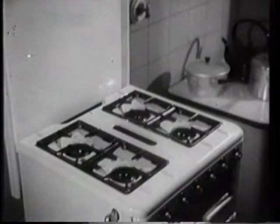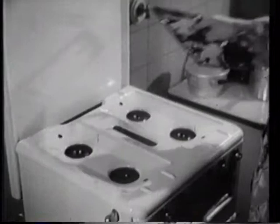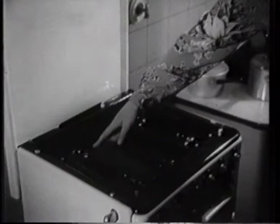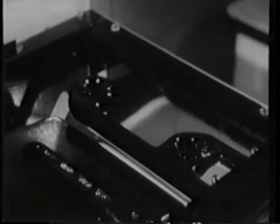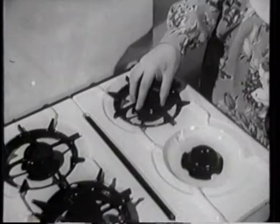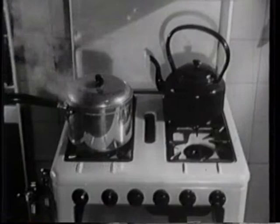These trivets support the pans but offer no obstruction to the flames. Both the trivets and the cover can be easily removed. Underneath are the burners, usually four together. In this cooker the burners are all the same size, but in some cookers the burners are of different sizes to suit different methods of cooking. Whatever size they may be, the burners can be easily controlled and are all equally efficient at anything from fast boiling to slow simmering.